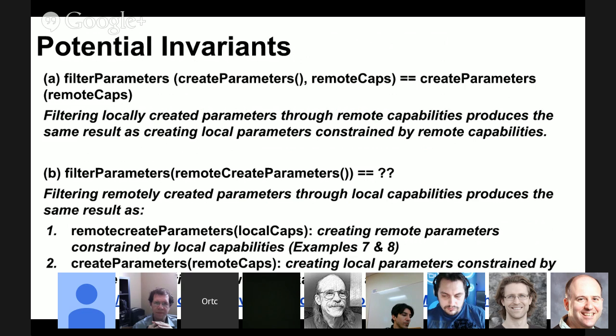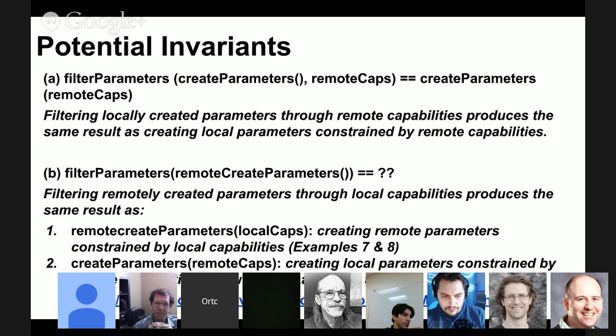So the first assumption invariant is that when you filter locally created parameters through remote capabilities, that produces the same result as creating local parameters constrained by remote capabilities. And you can actually see that assumption in the code of examples 7 and 8, because on both sides they're actually asserting that equality, that they're the same, or else they wouldn't get the same thing on both sides.